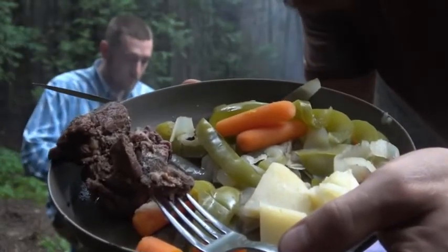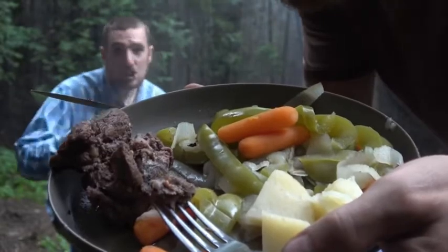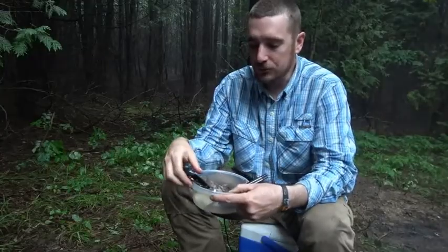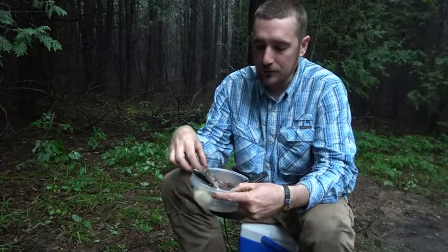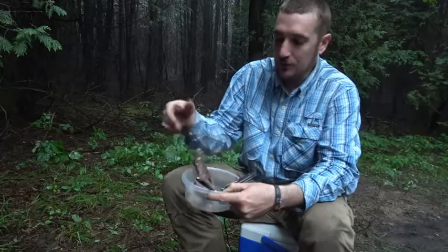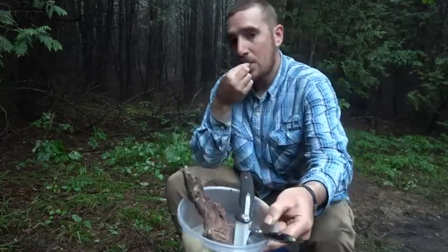There you go. Catch and cook a raccoon. It's good. I'm just waiting for it to cool down a bit so I can eat it like a chicken wing. Like a caveman. But it's too hot to hold. Pretty tasty.